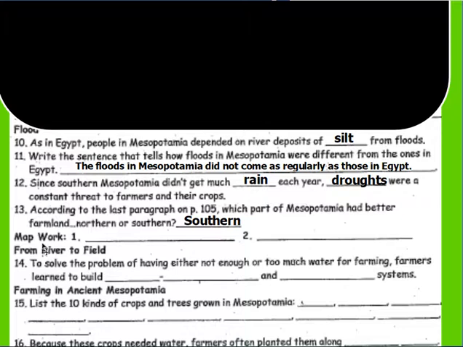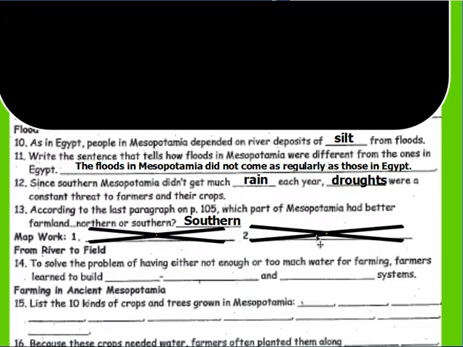Now, you don't have your textbook. When you see a question that says map work, you would look for a map that was probably around this page right here, 105, and there would be questions near that map, and you would actually read those questions and then answer on that paper. But since you're not using your textbook, we're going to go ahead and X these two out.